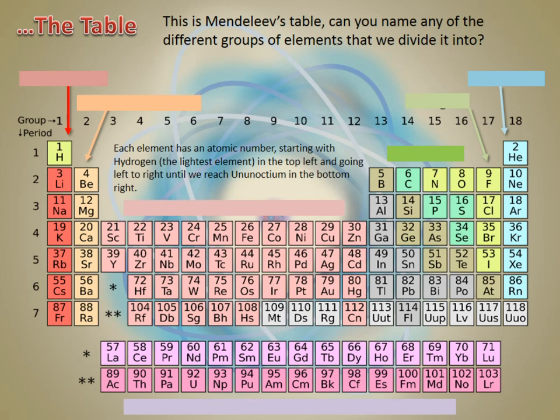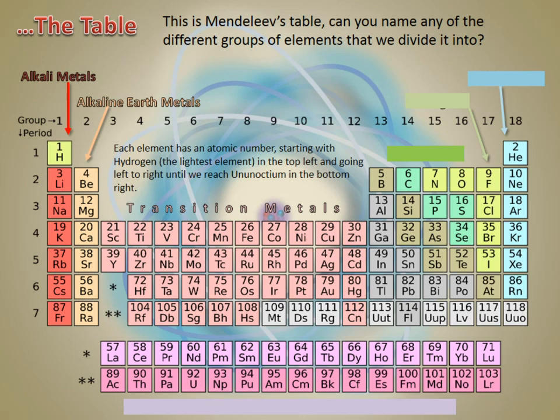However, the vertical groups have various different names, and we're going to go through a few of those now very quickly. So, the far left group is called the alkali metals. And next to them, we have the related but slightly different alkaline earth metals. Those are group 2. Groups 3 through 12 on the table are the transition metals. And these are all the metals which we think of as metals. Iron, gold, silver, copper, zinc. All the metals that we know from everyday life are in this block. And this is where all the conducting metals are found for the most part.